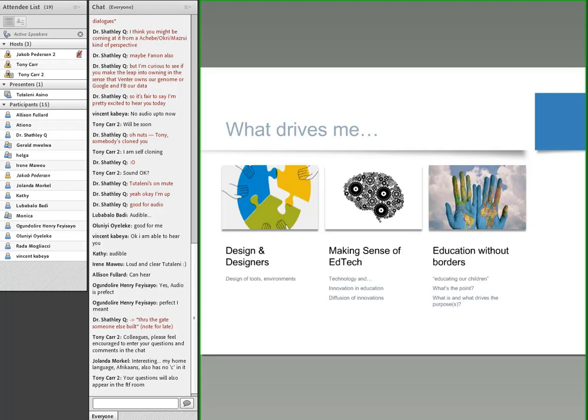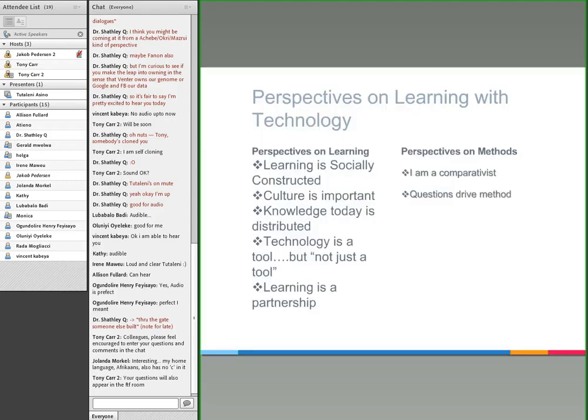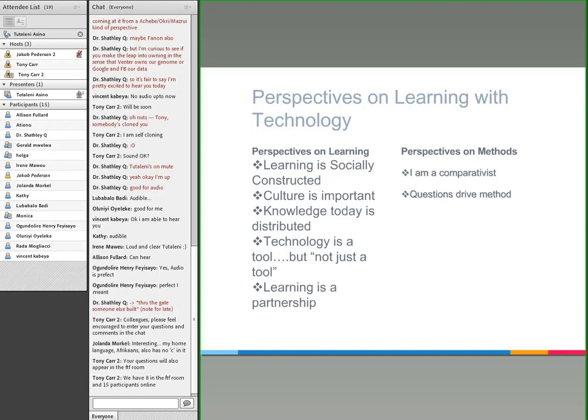So what is the point between all of this and how this connects to this conversation and what I do? I'm a comparativist researcher, so these are the areas in the world where I do my work. I believe that learning is socially constructed, and I really believe that culture is a significant and important part of our learning processes. I do believe that technology is more than just a tool today, that especially in education it has become an extension of who we are. Just think about the last time you left your phone at home and how great your day went after the headache.